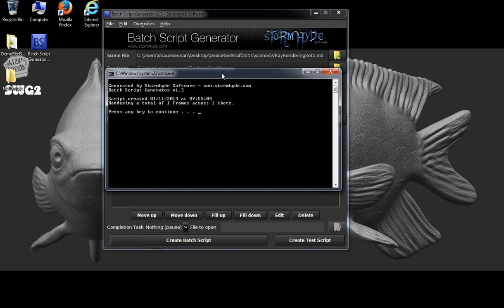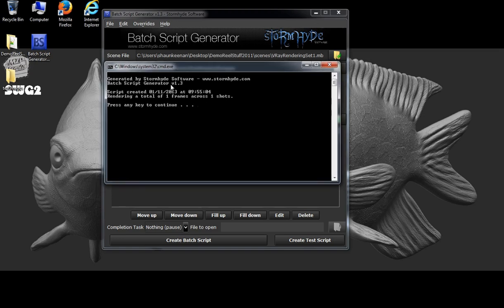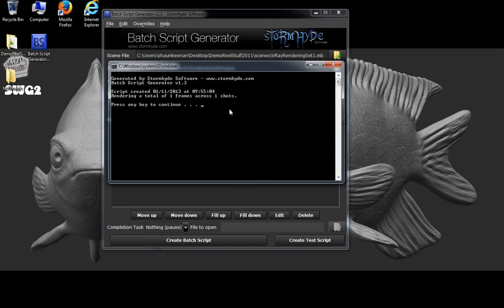I would like to make a note that rendering this way is much faster than actually rendering inside of Maya, simply because this allows your computer and your hardware to focus specifically on processing that information out. You don't have to worry about being inside of Maya and basically being slowed down by your graphics and your GPU. This is simply to run your CPUs as fast as it can. It's allowing your computer to maximize all your processing power to kick those images out. So typically this runs a lot faster than anything.